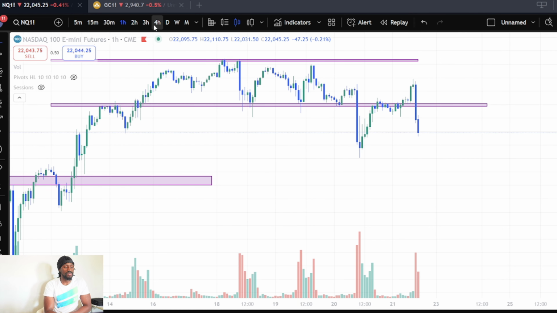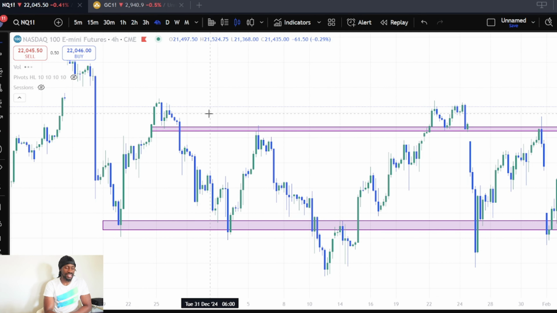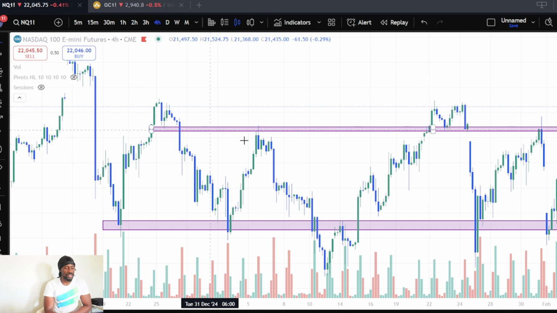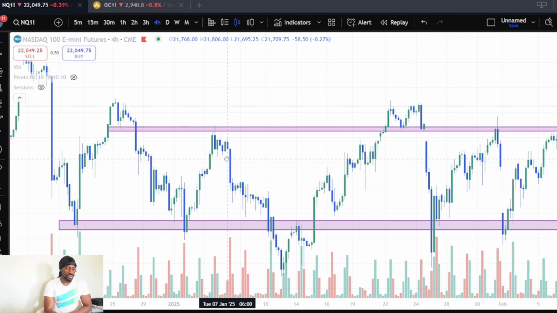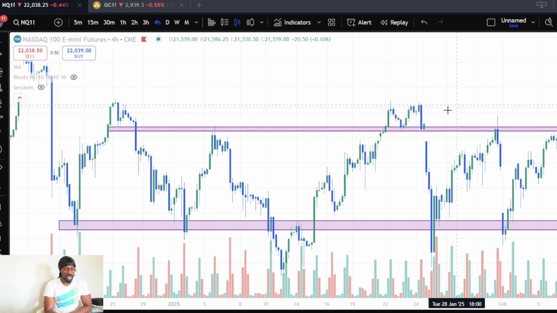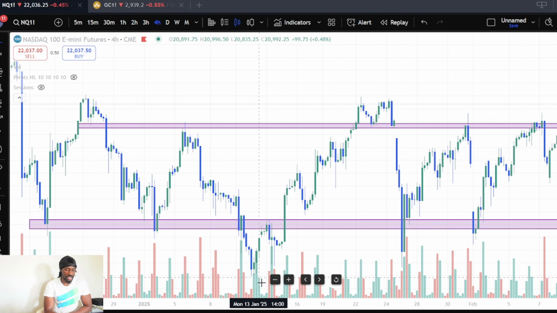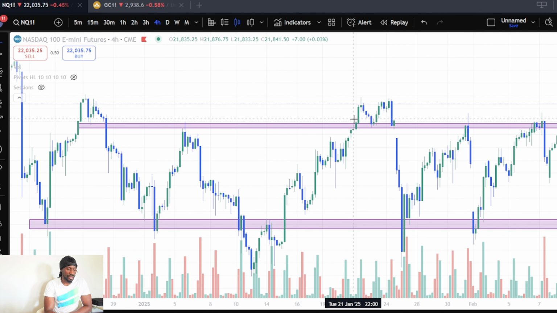And we can look at it on a higher time frame. I had this drawn up for quite some time. I don't even know when, to be honest, but let's say, for example, it's a good point. So right here, boom, boom. You see sellers in control at the bottom, buyers in control at the top. So what do you want to do? You want to sell when it gets below here. We want to buy when it gets above here.